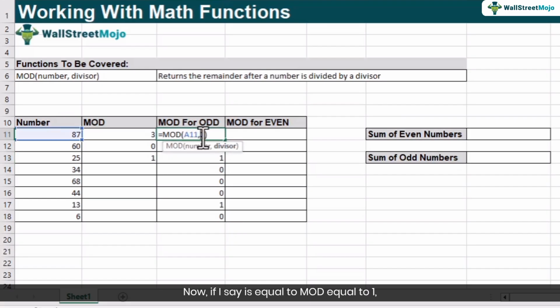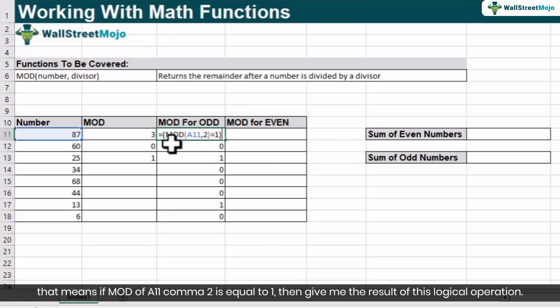Now if I say is equal to mod of A11, 2 is equal to 1, then give me the result of this logical operation. So it's either returned true or false.